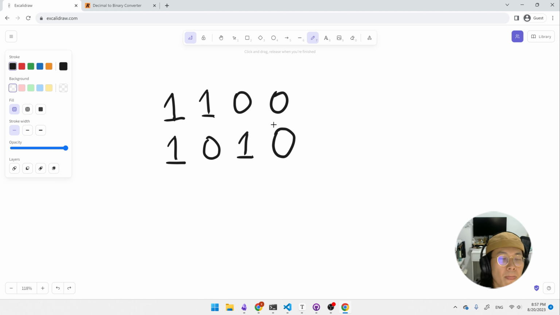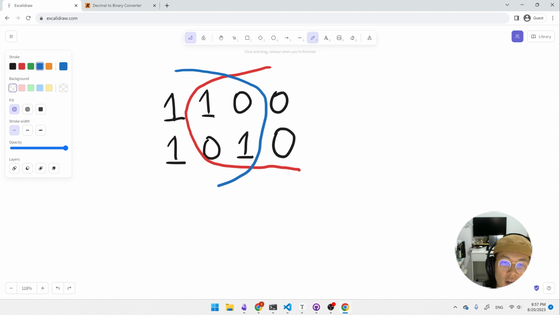The bit XOR operation says that if either one of them is 1, the other one cannot be 1. Following this logic, all 1s will be excluded, so this part will remain. Now let's go back to the XOR operation. Either one of them is true. So 00 is not true, right? So we also want to exclude this part. The intersection of the two parentheses, the red one and the blue one, is the result of XOR. So here it is.